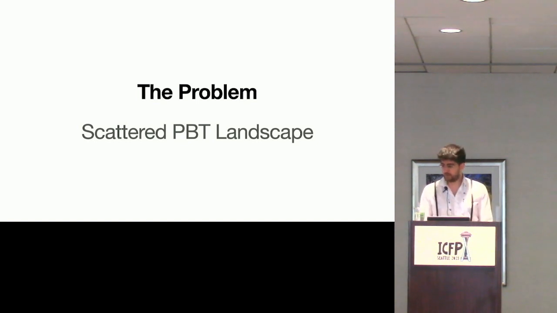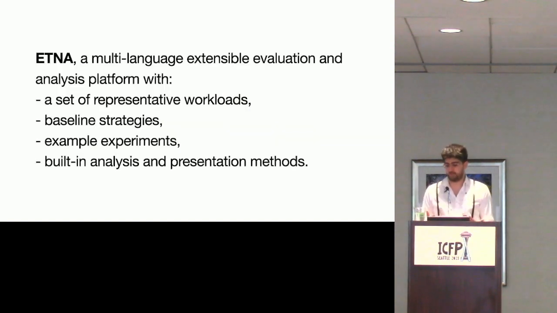So to overcome this problem, we have worked on Etna. Etna is a multi-language, extensible evaluation and analysis platform that we have populated with a set of workloads, programs that you can test your testing tools on, that come from areas where functional programming is heavily used, and that existed in the literature before. We have also added some baseline strategies that, if you are a property-based testing tool developer, you can evaluate your own neo-fancy generation strategies against.